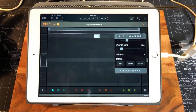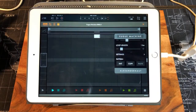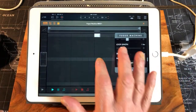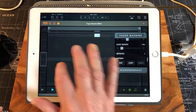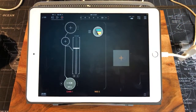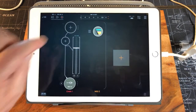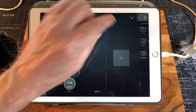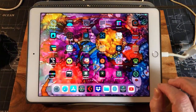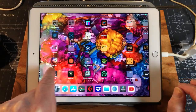Whereas in the standalone, Fugue Machine doesn't share presets. Well, that's ludicrous, isn't it? Because there are no presets. You have to put them in yourself. Too time consuming for a live stream, unless I set it up any other time. Anyway, we're going to do it differently anyway. So we're going to go to MIDI Mixer, wherever it is. Could be down there somewhere.